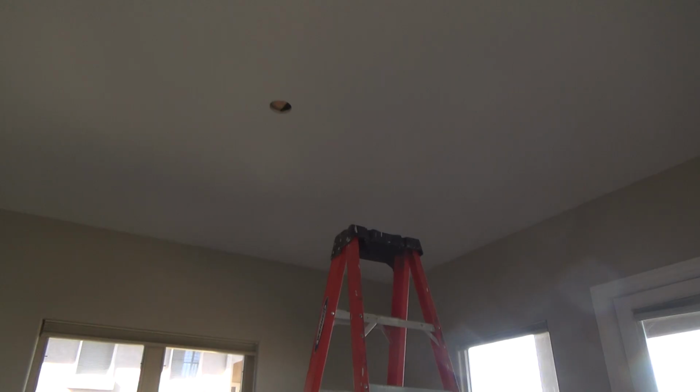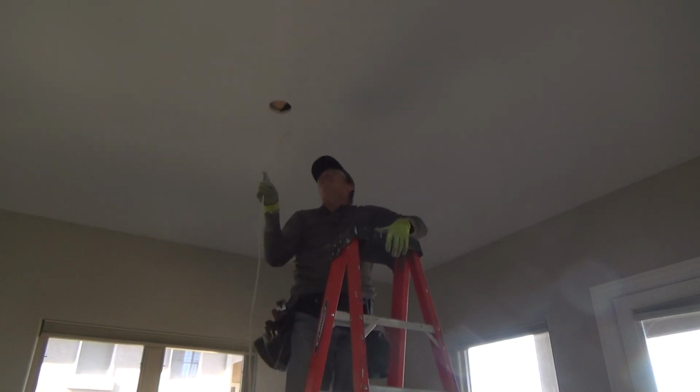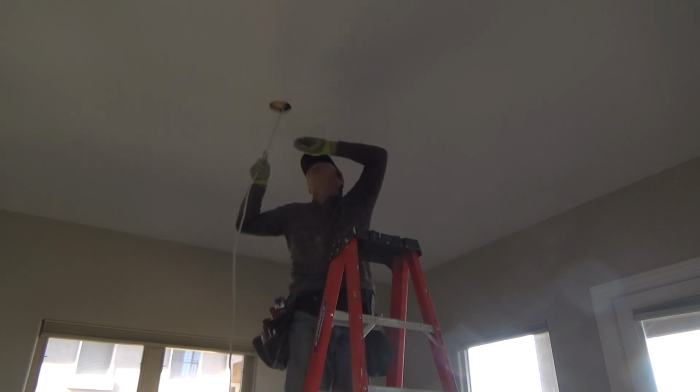And I'll know soon enough if this is even going to work. And if not, I got my trusty flexi bit system here, and I can try that. Okay, so I get this. See, I don't even know if I can push.